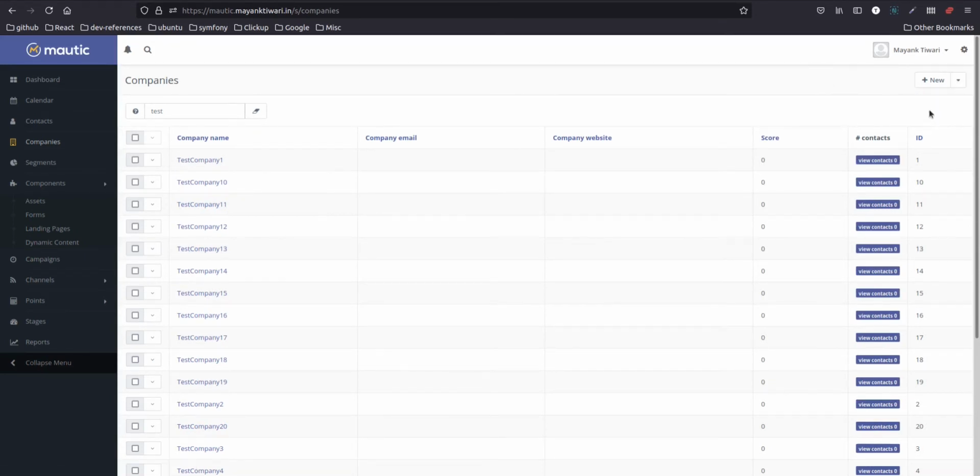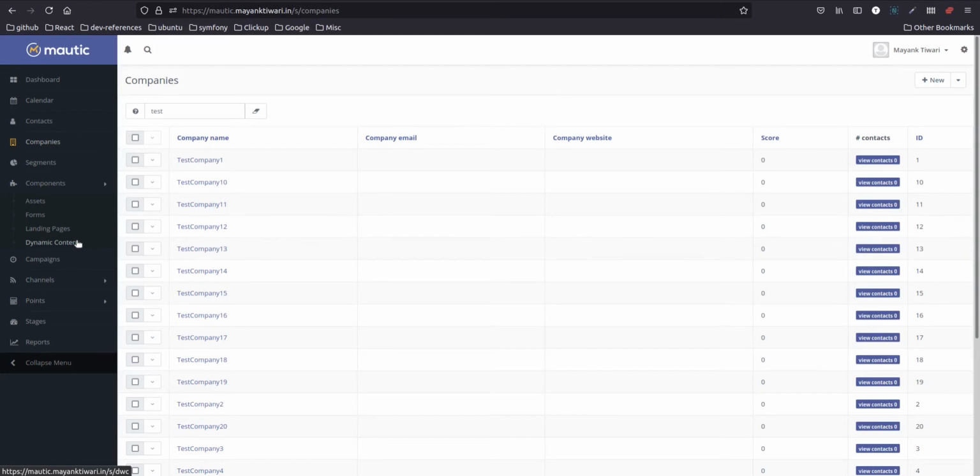Personally, I have not used it much, but if it serves your purpose, then well and good, because I think that Mautic is great, and you can use it as a CRM as well. So this is actually a CRM. It's not just a marketing platform, because it gives you all those options of a CRM, that you can assign points, create stages. You have contacts, you have companies, you have segmentation of them. And there are report generation options as well. So I think Mautic can be used as a CRM as well.